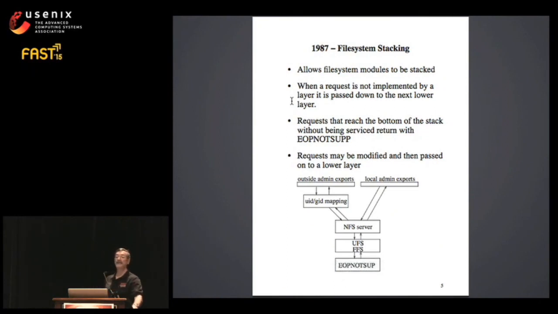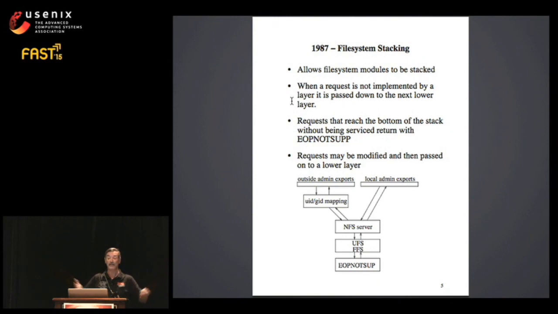So the next thing that came along in 1987 was this notion of file system stacking, which is work that I at least first learned about from David Rosenthal when he was at Sun, and then later got picked up by John Heidemann as his PhD thesis at UCLA. And that was this whole idea of we'll just carve up the different bits of the file system, so instead of having one file system that does a whole bunch of stuff, we can make these layers and push them on when we need them. So at the bottom, we have the very uncooperative file system that doesn't do anything, the operation not supported file system. On top of that, you could push a local file system, in this case UFS or FFS. And then you could push an NFS server on top of that, which would then export that out.